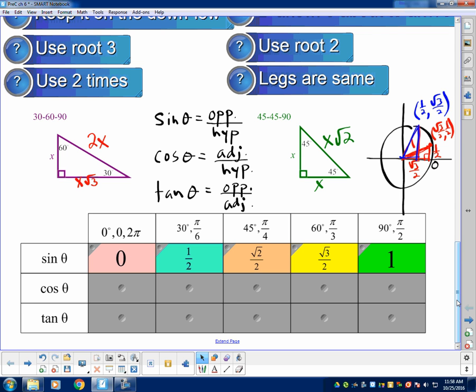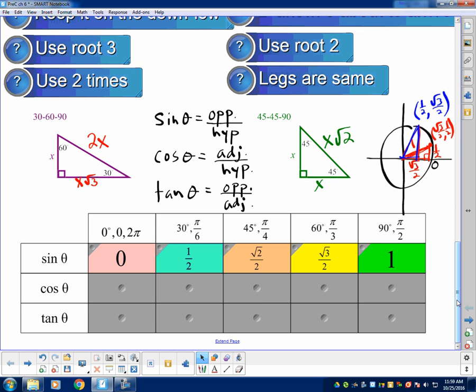That's because with the 45, if this is equal to 1, let's do a little algebra. I'll do it over here on the board. If x root 2 has to equal a radius of 1, what is x equal? Well, 1 over root 2, just dividing by root 2 here. We don't write it like that because that's not simplified radical form. So we multiply by root 2 over root 2. Already learned all this back in algebra and geometry. So this is root 2 over 2. That's where we get that ratio for sine of 45 degrees.